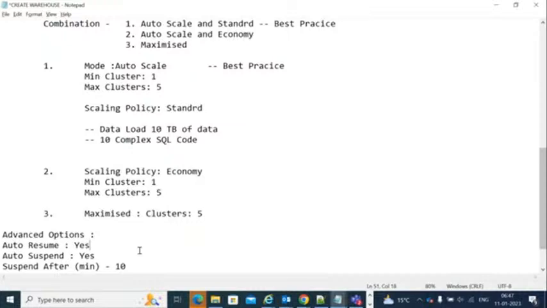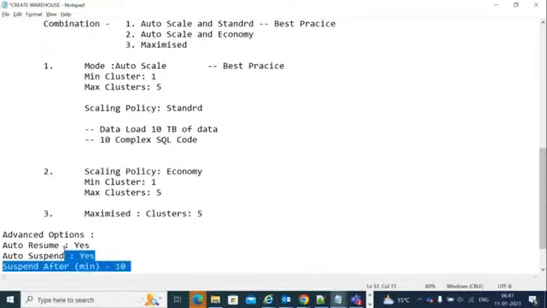After 10 minutes it goes into suspension mode, and you are charged only for what you used. That is the beauty of Snowflake. Whatever you use, you pay for that only. If you do not use it for 1 week, it is not going to charge you.